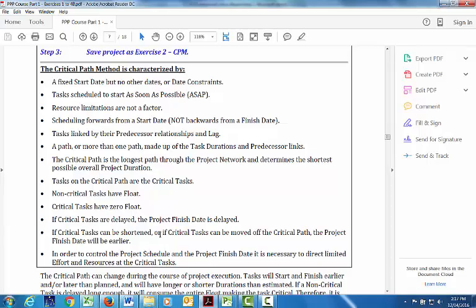a fixed start for the project and no other date constraints. It's task dependencies that determine when a project starts. All tasks are set to start as soon as possible, so you can't wriggle around those bars like I did in the video there. You need to reset everything to as soon as possible. We don't care about resource limitations at all. I'll let you read the rest.